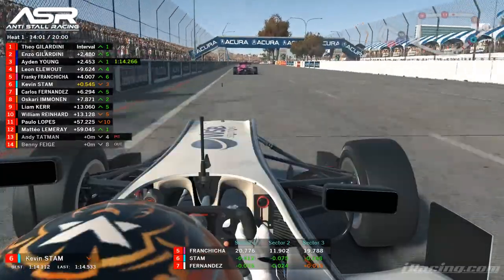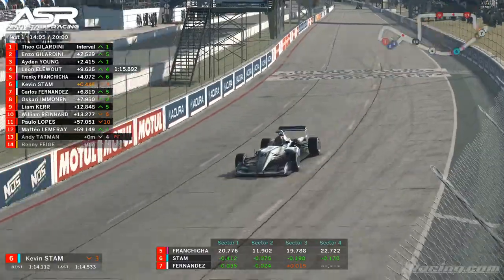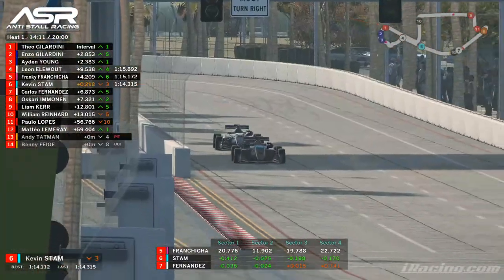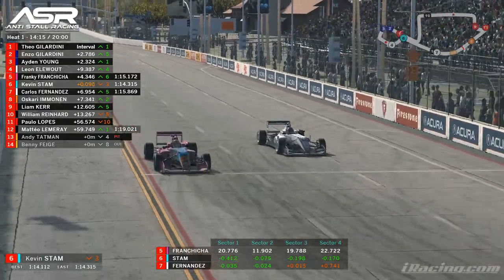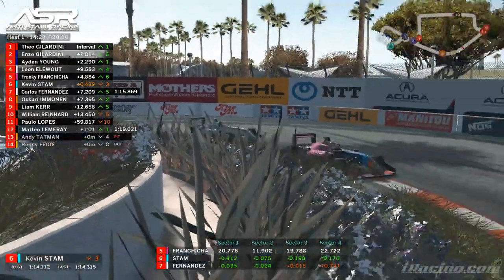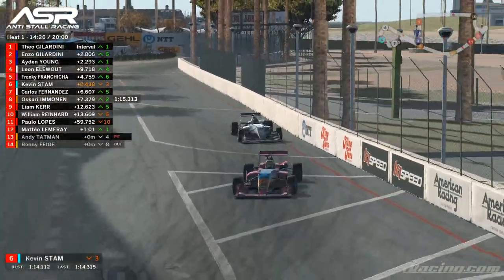Kevin now on the back of Frankie. Kevin looks a decent amount quicker on this lap. As Frankie says, relax, relax. Kevin's going to go for up the inside here then. There you go. Simple move, but it's not done. It's like, oh, thank you, I'll stay ahead of you. A bit of a more aggressive move maybe from Kevin there to get through.